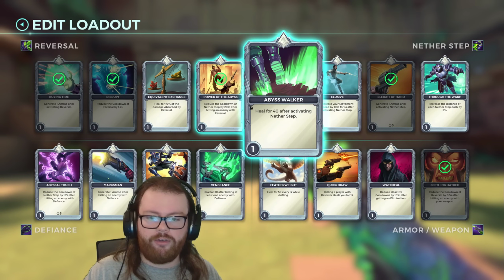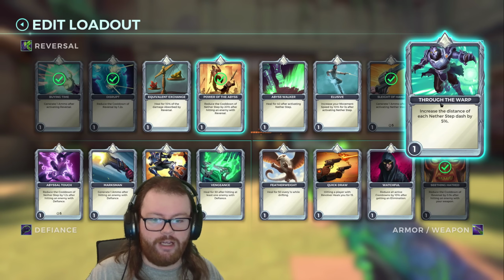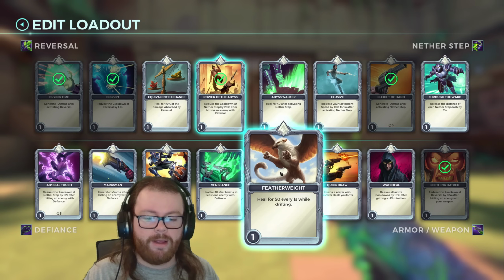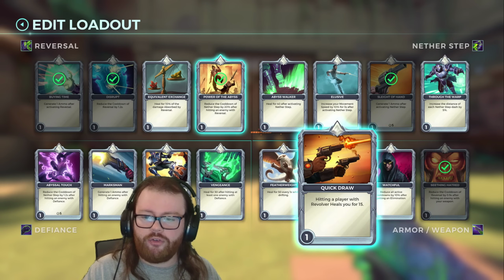And of course, we also have some cards like Elusive, 50% movement speed for 3 seconds after activating Nether Step, increase the distance of Nether Step, heal, a bunch of healing cards, especially Featherweights, actually. It didn't used to be as good, but it is at least a little bit more viable with Darkstalker because of the airtime, and that's just basically a personal Genos mark if you want. Watchful, 50% cooldown reduction after Elim. It goes on and on and on.